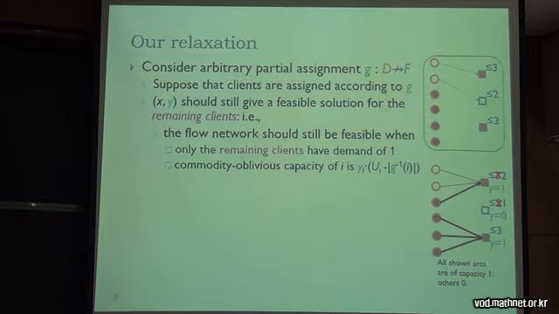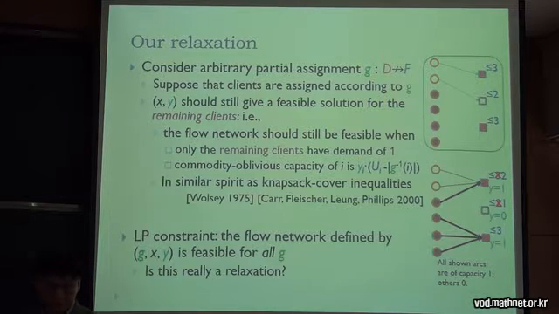And then we can see that this multi-commodity flow network, for example, has a feasible flow. These 4 clients generate a unit flow. Now I'm going to route the unit flow from this client to there, which has a commodity oblivious capacity of 2. And this facility has a commodity oblivious capacity of 3, so I can just route all the 3 units of flows to that facility. So this one actually has a feasible flow. For those of you who are familiar with the knapsack cover inequalities, this type of constraint is in a similar spirit as these inequalities.